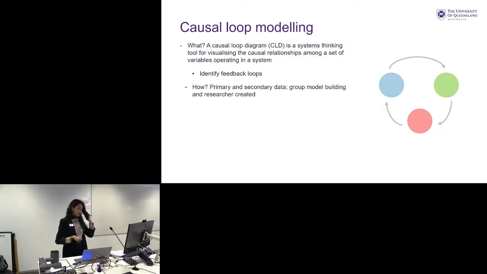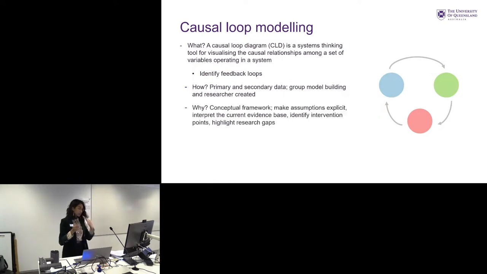In terms of how CLDs can be created, they can be created using primary data such as interviews or secondary data from literature reviews, and they can be created collectively with a group of stakeholders in a process called group model building, or created just by researchers, which is what I did. I'll talk about the specific methods I used in the next slide.